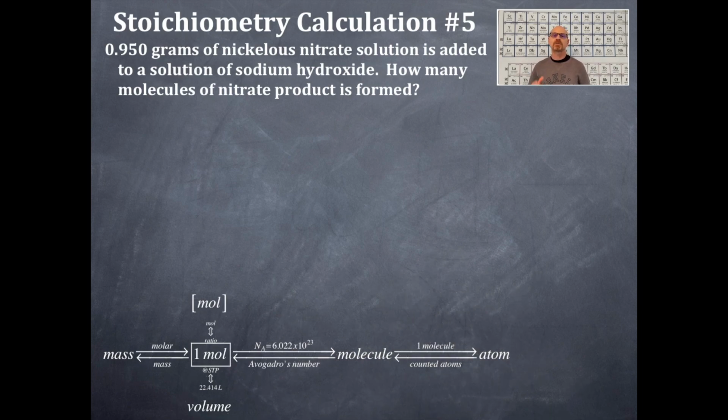Then what we need to do is come up with a formula for nickel nitrate. Nickel is a 2+ charge and nitrate is a polyatomic ion. Okay, then we need to come up with a formula for sodium hydroxide. Sodium is a group 1 and hydroxide is a polyatomic ion. So nickel nitrate is right here. That's the nickel, that's a 2+ on the nickel, and the nitrate is a 1-. I'm going to take the absolute value of those two numbers, flip them, bring them down. I'm going to get Ni(NO3) with a 2 on the outside.